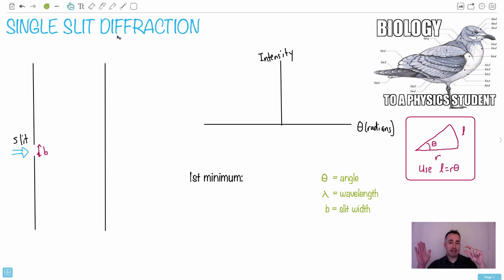What happens is this: the light that comes in, it could diffract. Remember we learned that in another topic that diffraction is the spreading of waves. So light behaves as a wave in this case because if it was just a particle, you would just see - look at this - we have a slit here.